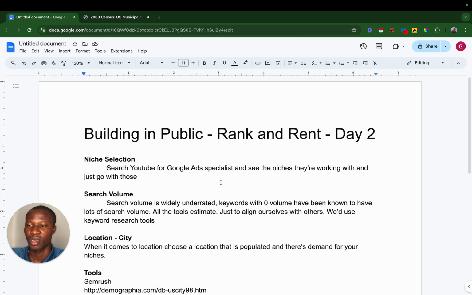The reason being that these persons who are running Google Ads for businesses pitch their services to these businesses and let them know they'll be able to help them run ads, for which they collect a flat fee. The flat fee often involves the cost of running the ads and also the cost of labor.